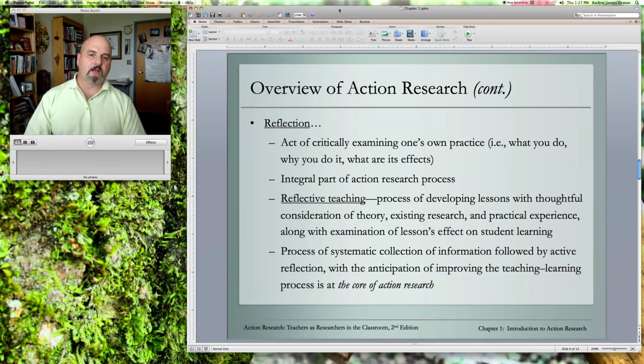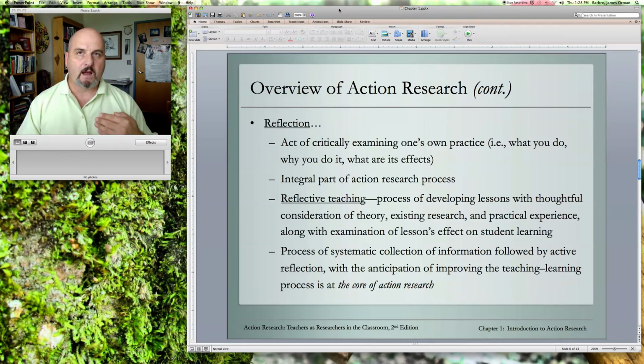Okay, so again, with the overview, reflection, as we all know and research states, is very important. That comes into action research in terms of what you're wanting to go and look at. You're examining your practices. How is it that you know that you're doing the right thing, or how is it that you know that you need to go and change a particular approach? So reflection is just kind of built in as a dimension of this kind of research process. So it's something to be truly engaged and appreciated.